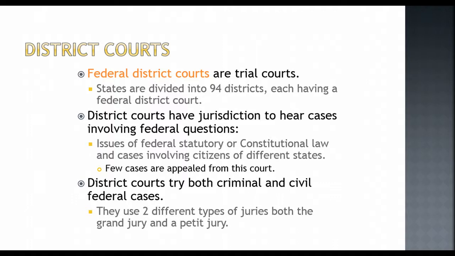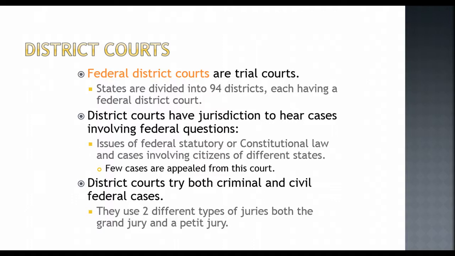So if you commit a crime and you're going to be put on trial for that crime, and it's a federal crime, then it's going to be heard in whatever federal district you are zoned for. Alright, district courts have jurisdiction to hear cases involving federal questions. So some of those are going to involve federal statutory law or constitutional law, and cases involving citizens of different states. Alright, very few cases are appealed from this court.